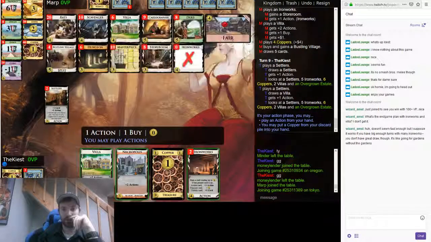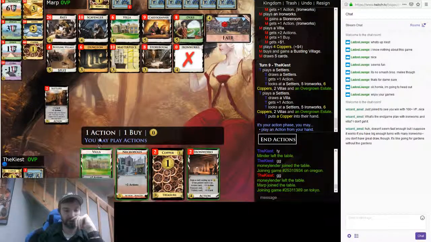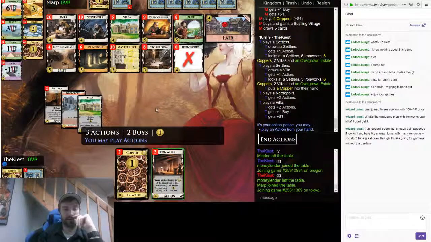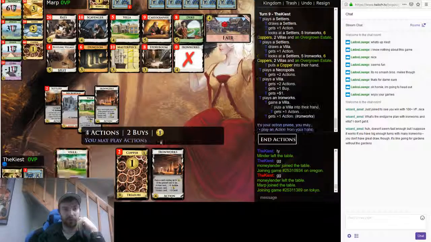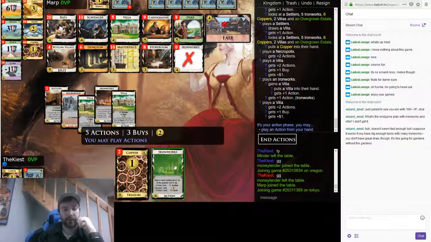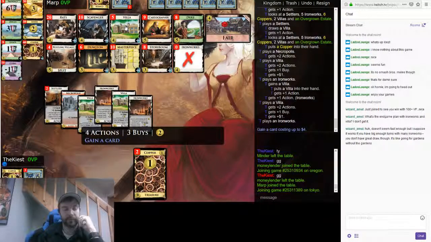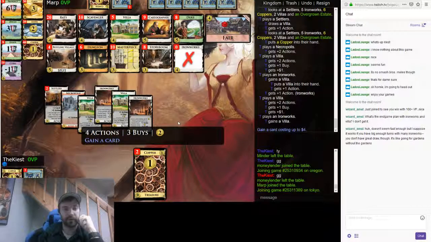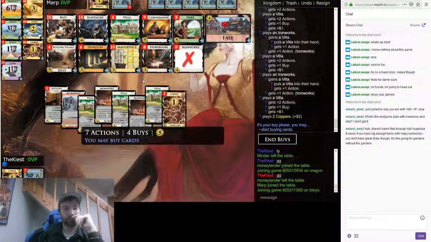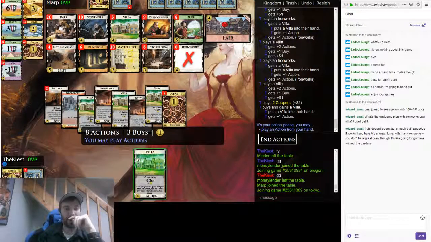Oh, shoot. I forgot to take the copper. I keep forgetting it just doesn't. I need to set it to like auto do it. Alright, then play a villa. So I could Ironworks for 2 villas, which would give me... Yeah, let's do that. Ironworks for a villa. Play a villa. Ironworks for another villa. This time I'm buying a villa so I can play and then buy an estate.